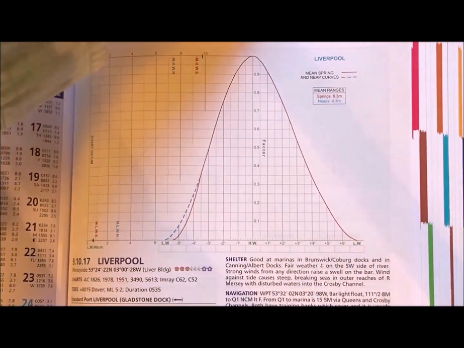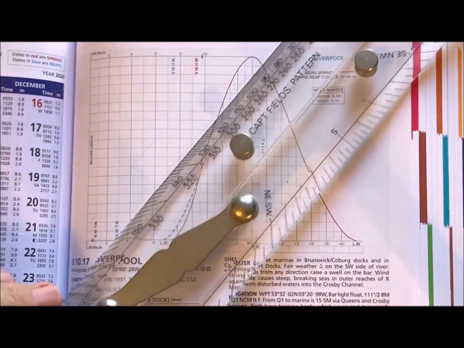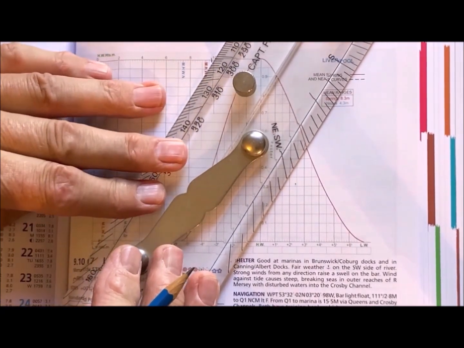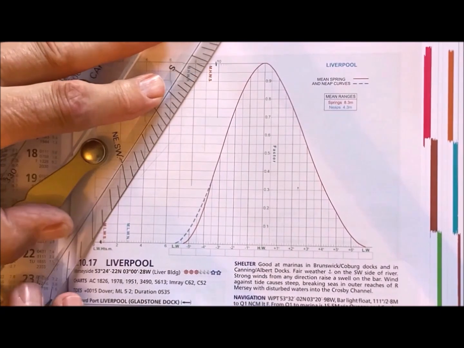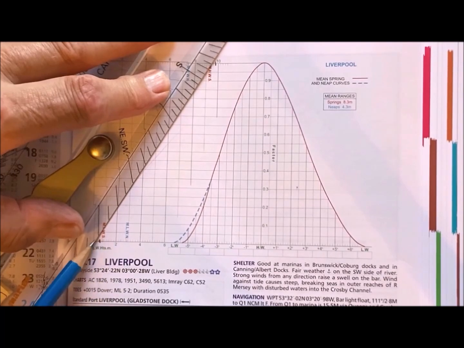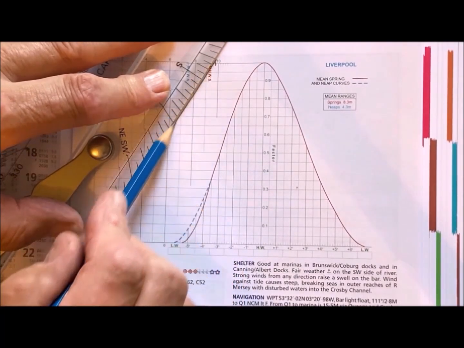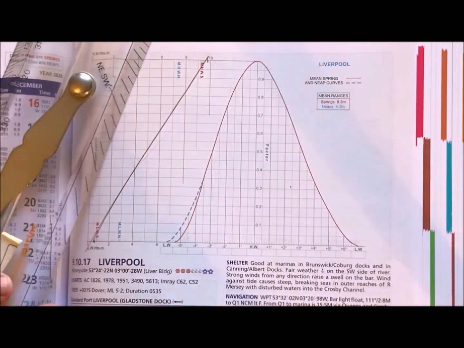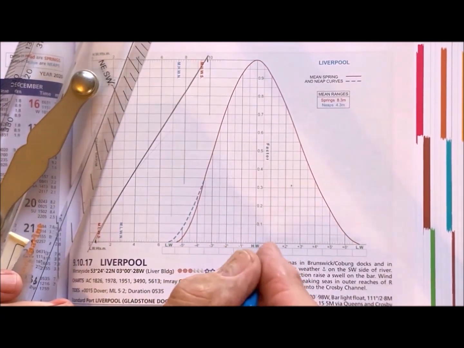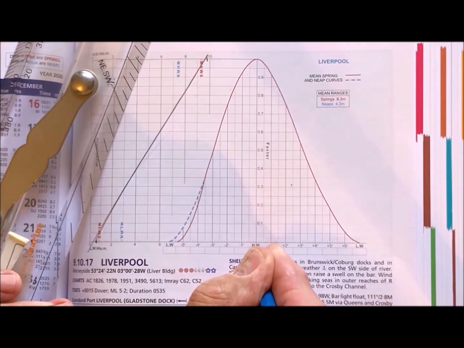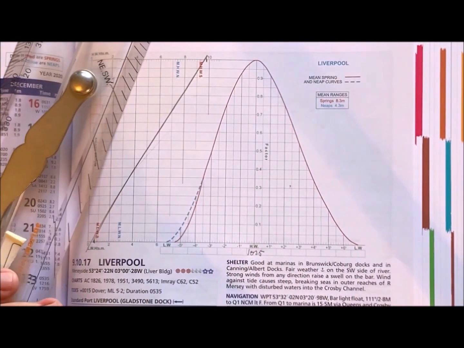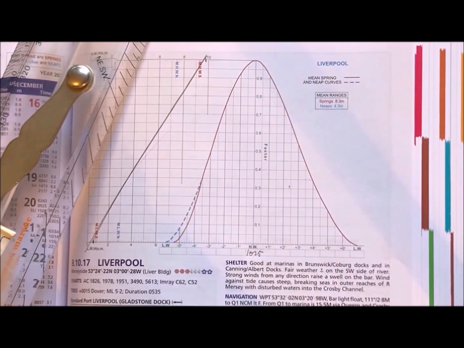Now then, we get a useful ruler. We've all got one of them kicking around in the chart table. And we use the ruler to flatten out the page, because being a book, it's always going to wander around a bit, be a little bit roly-poly. So we flatten our page out and we join those two dots with a nice bold line like that. Now, we write down the time of high water in the little box at the bottom, and it's 10:25. There it is. Rotten writing, never mind, I can read it, and I'm the navigator.